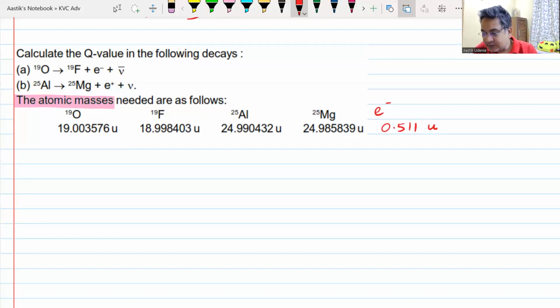There are two reactions given, and I hope you understand. The first one is a beta negative decay. The second one is a beta positive decay. Rest of the things are given to you. I'll give you 2 minutes to give me the answer for this one. It only requires multiplication and division.